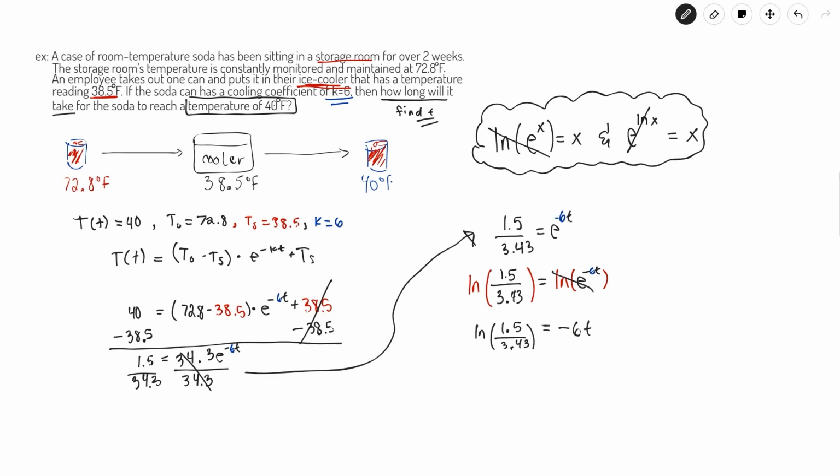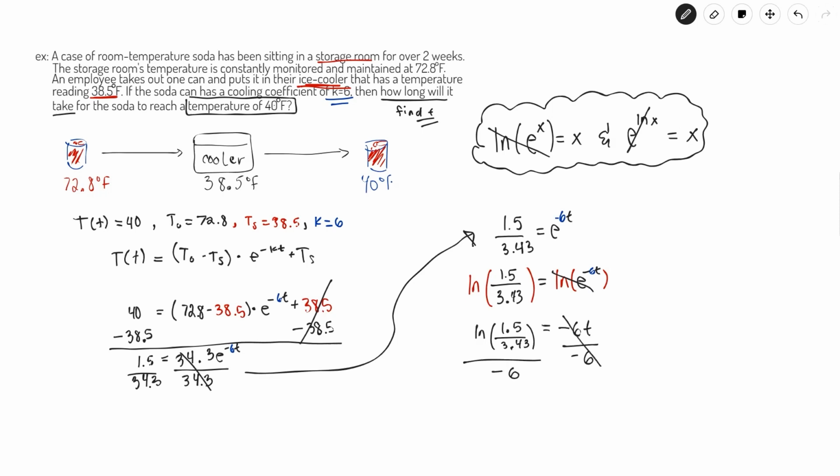Anyways, I'm still trying to get t by itself. There's only one more thing keeping t from being by itself on the right side. It's that -6. I see that it says -6t, which I know means -6 times t. And so I want to get rid of that -6. The -6 is multiplying, and the only way to get rid of multiplication is by division. So in order to get rid of that -6, I have to divide both sides by -6, because if I do it to one side, I got to do it to the other side.